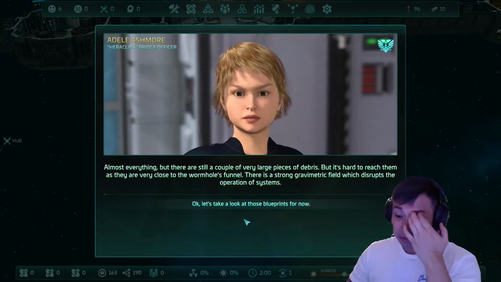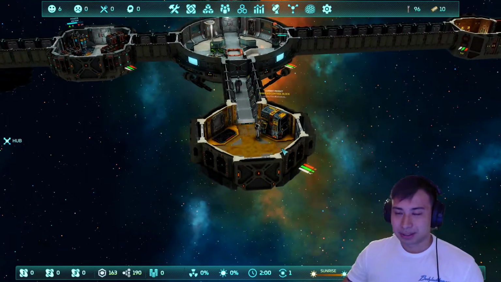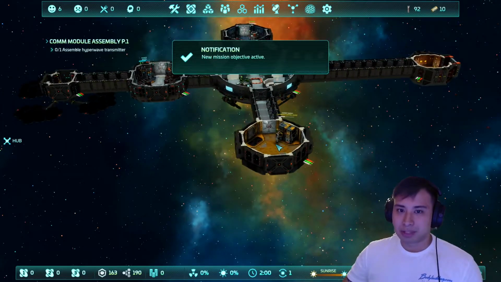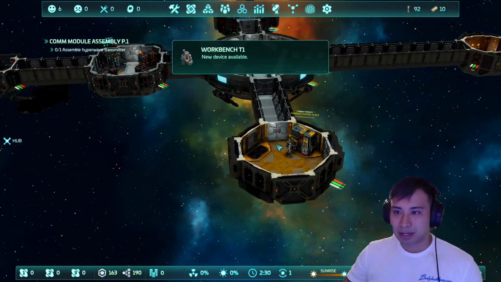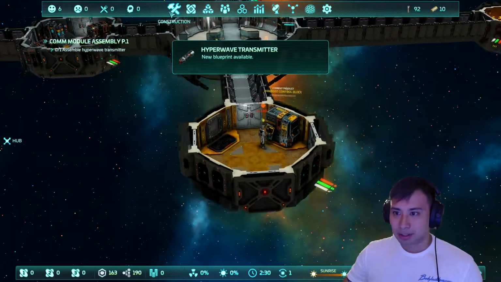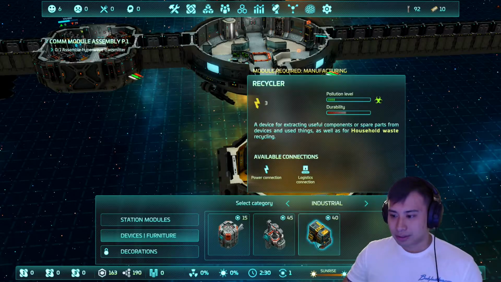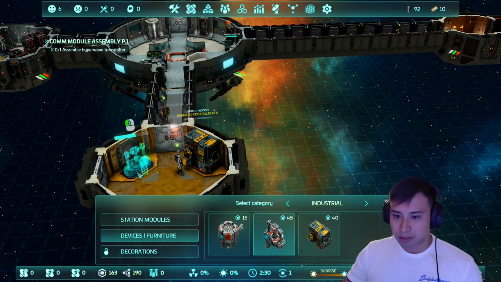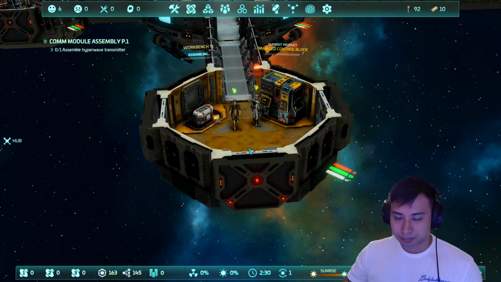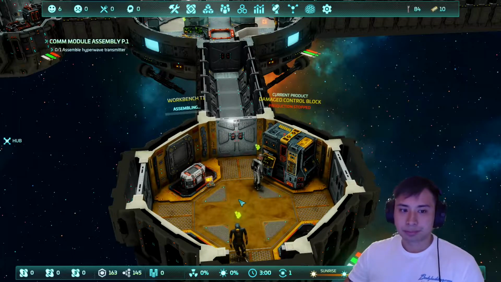Ooh, that's kind of rough. Let's take a look at those blueprints now. So I gotta wait. Alright, new mission objective: assemble a hyperwave transmitter. So I need to make a workbench T1. Okay. Alrighty then. Let's there we go. Workbench T1. Make that fancy thing. Someone's gonna build this in a second. Hopefully.